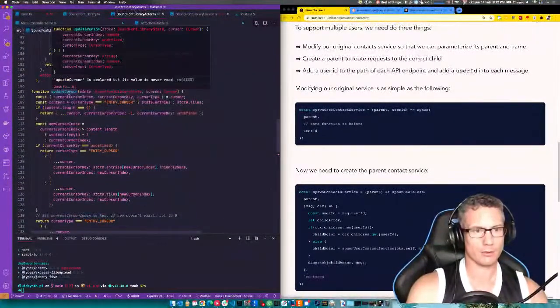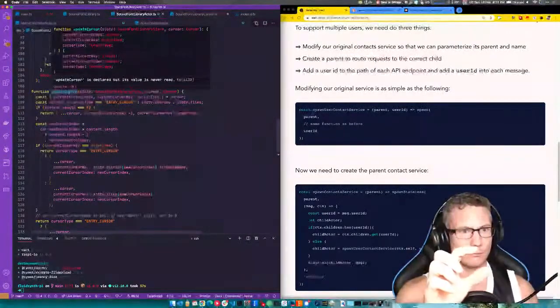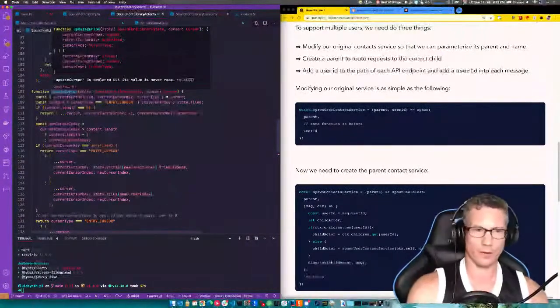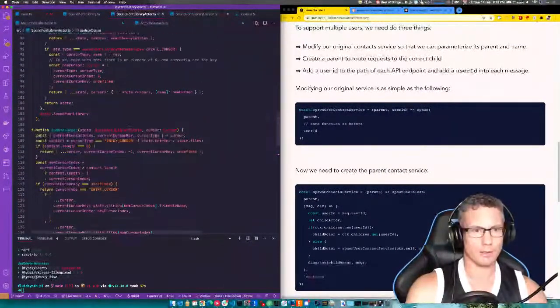So update cursor returns current cursor index, key, type. Oh yeah, it can return undefined. Current cursor key can be undefined.